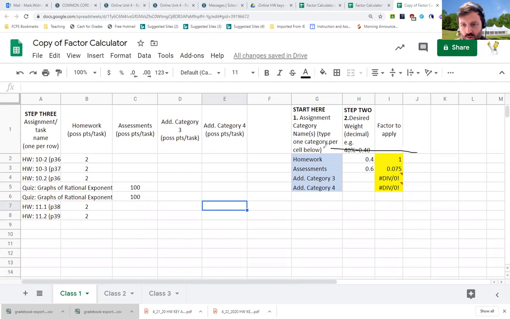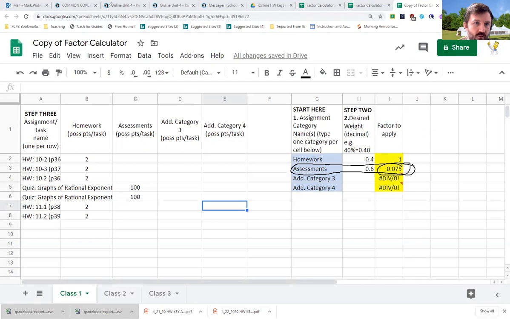So for homework, that first category will always have a factor of 1, which is why I told you to make that first category whatever category you use the most. And then the second category and your subsequent third and fourth categories, if you happen to use those, there is that factor you want to use. So 0.075 is what I should use right now for the number of homework assignments and assessments that I have, to make as close as I can that 40-60 category weight that I want.